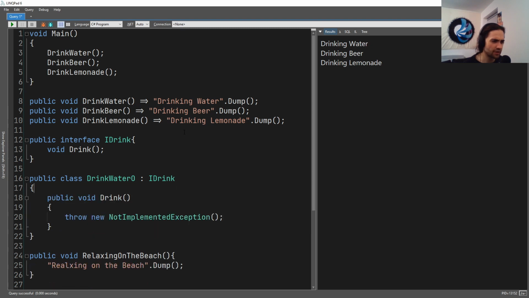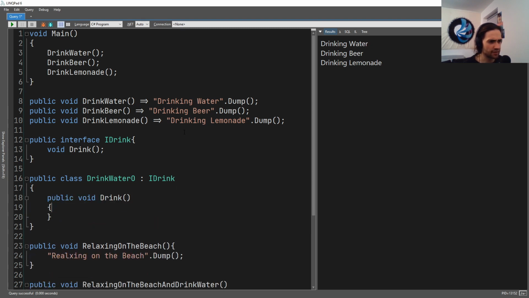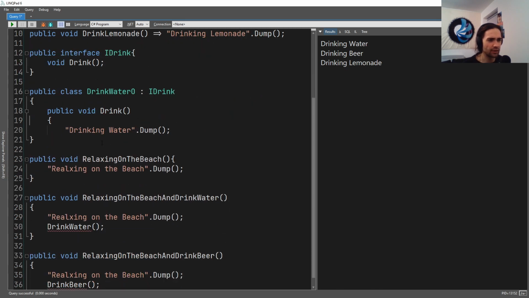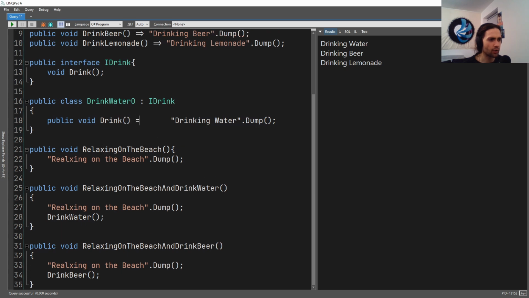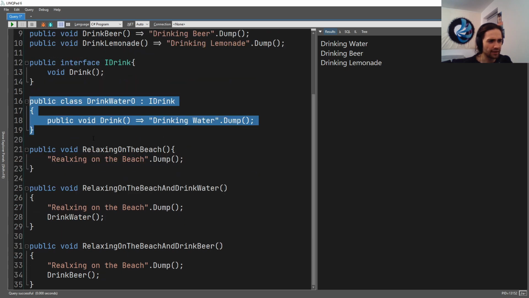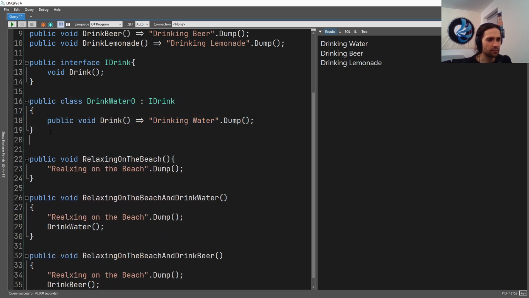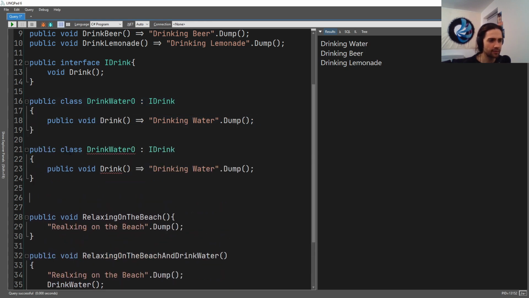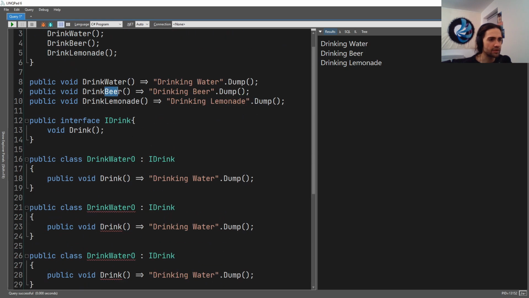Very verbose, a lot of things. Yeah, let's go ahead and drink water, and then I can do the same thing for other methods. Hopefully you get the picture here. So we're getting this explosion of classes here if we want to do it. So drink water, drink beer again. But what we get with this implementation, let's actually follow through with it. I think it will be worth seeing this transformation.